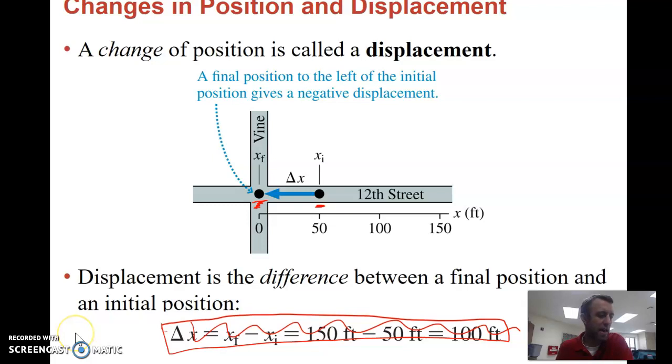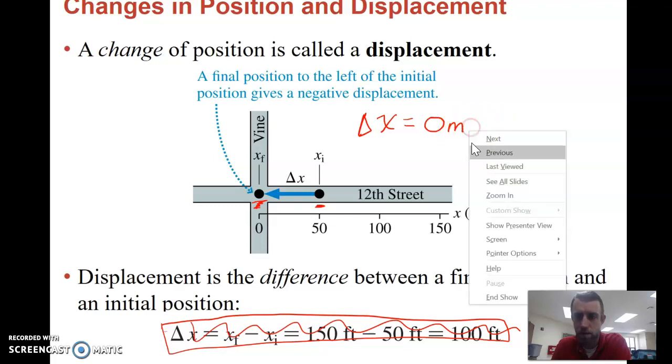All right, you get a change in something. The change is always the final minus the initial. That is pretty standard. So what this would be, let's see if I can find this. Here we go. So we have the change in position, the final position, which is 0. Oh, it's feet. All right. Hold on. Let me see if I can do this.